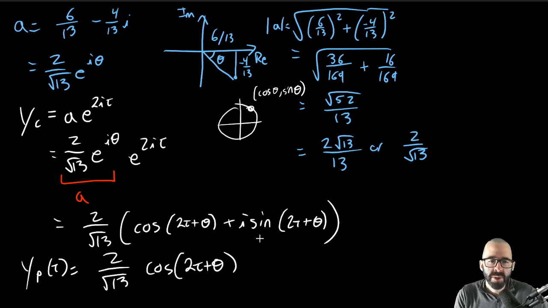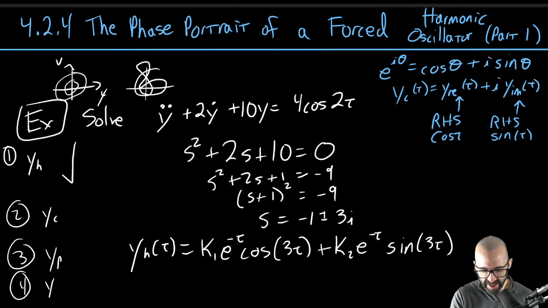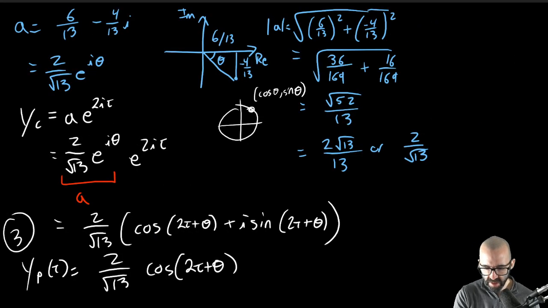And this is a much nicer particular solution. It took a little bit more work, but it's a much nicer particular solution than if you were using undetermined coefficients with sines and cosines. Because I know exactly what this looks like, or I will once I find what theta is. Let's find theta. I'm losing my numbering system. I think I called that step 3. Great. To find theta, well, just go back here. Tangent of theta.